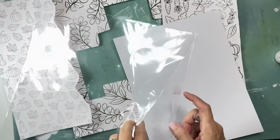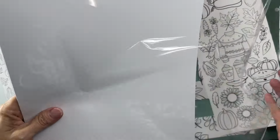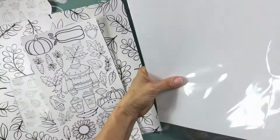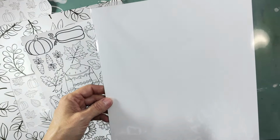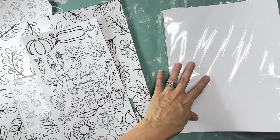I am coming on to get ready to do a layout for Shimmerz paints, and I am prepping what I call a palette. Yes, I am, for a little paint fest I'm going to have today. Now, I'm working with the color kits, specifically the November 2024 color kits. Here is my palette. What I do for my palette is I just take a piece of white cardstock from my stash and put it inside the packaging from my paper kits, just like that. And I have a bright white surface so I can really see the colors.